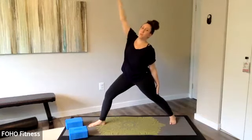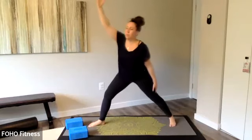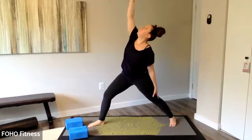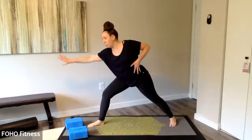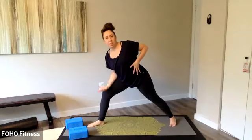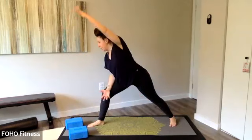Exhale first, peaceful warrior, take it back. Take your gaze up with that hand. And then inhale, take it back down. Exhale, we're gonna do sort of a side bend, which is why we were warming that up in the beginning. So you're gonna side bend down. This right arm is just gently resting on that thigh. Back arm, sweep the floor and extend.